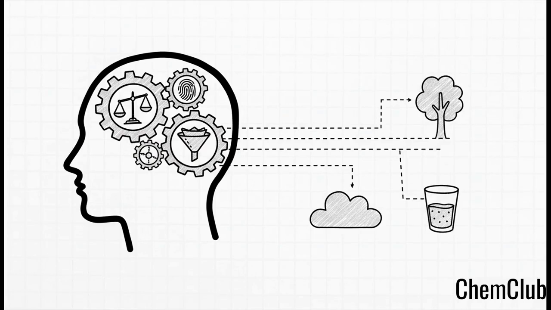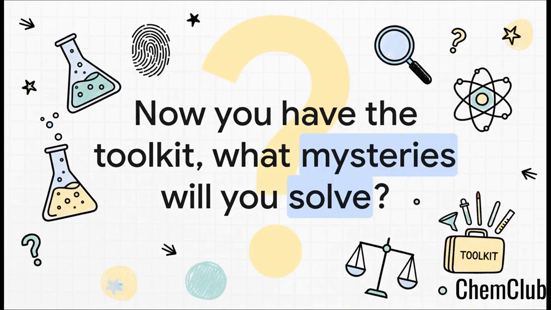And you know what? That's the real secret of chemistry. It's not about memorizing a million different facts or having access to some fancy lab. It's about understanding a few powerful, fundamental rules that explain how the entire material world works. It's really just a way of thinking. So now you have the toolkit. You have the basic tools of a chemical detective. You know how to look at the world, how to start taking it apart, and how to figure out what it's really made of. So the only question left is, what mysteries are you going to solve first?